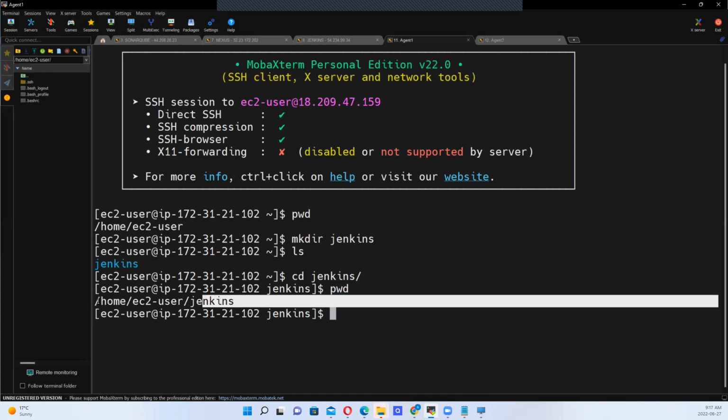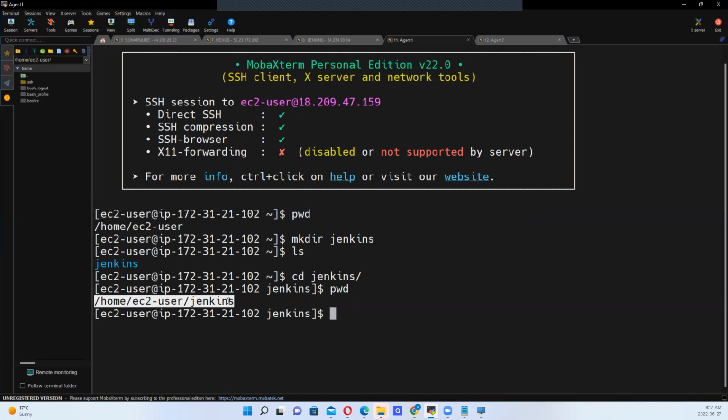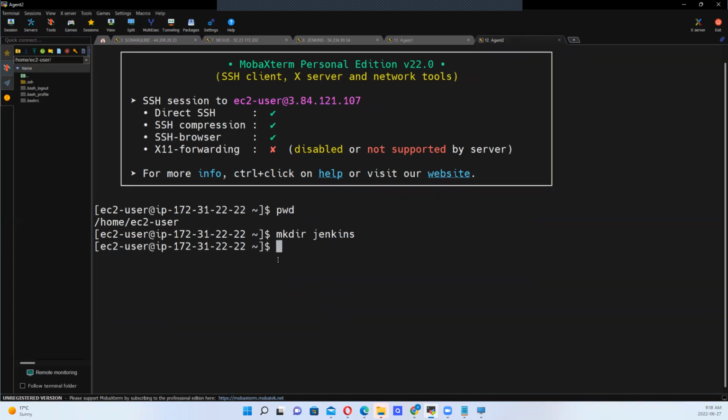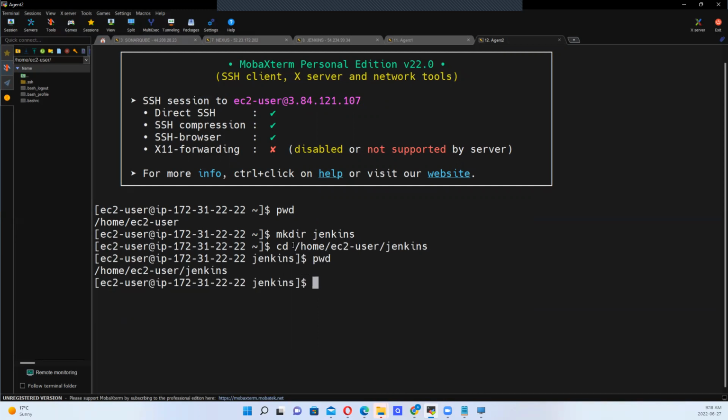This is going to be the home of Jenkins. We've not done anything significant yet. We've created servers, logged in, and just created a directory in each of the servers. So that's the home. This is all we have at the moment.